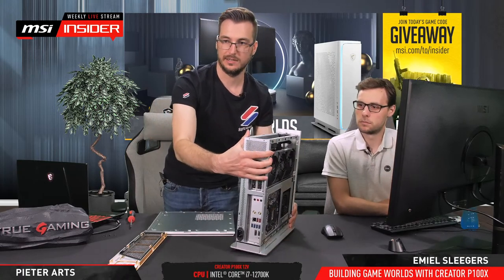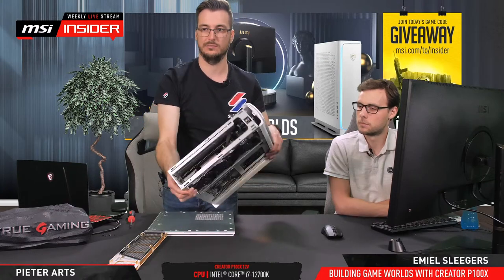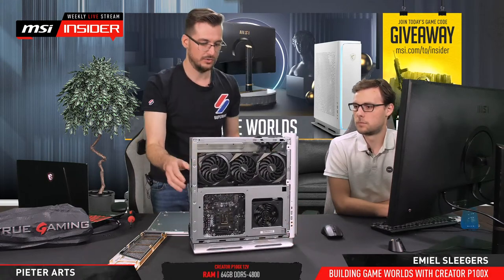So I just wanted to give you a small overview. This is if you want to show the bare bones of it, and it's still quite sturdy. I've just taken the sides off, but there's nothing in there that can come loose, right? It's just very compact and sturdily built.